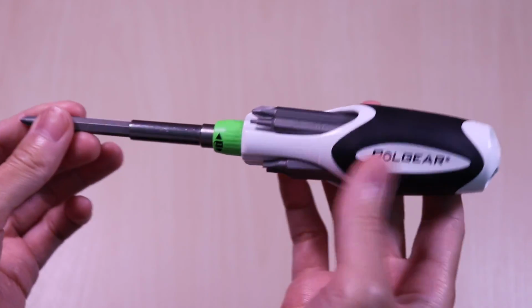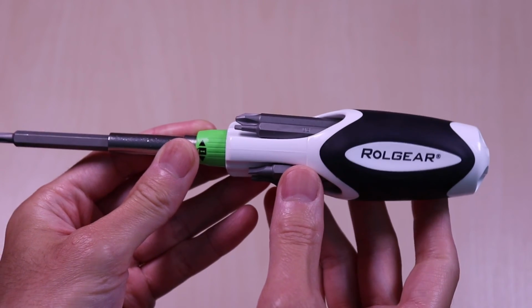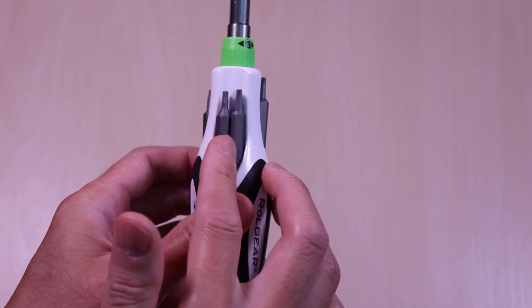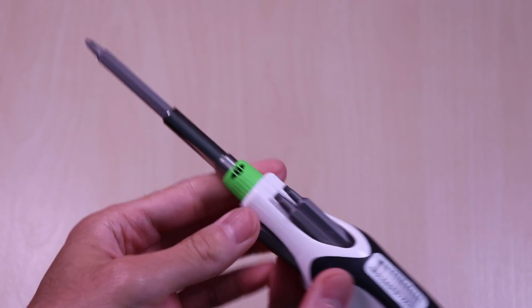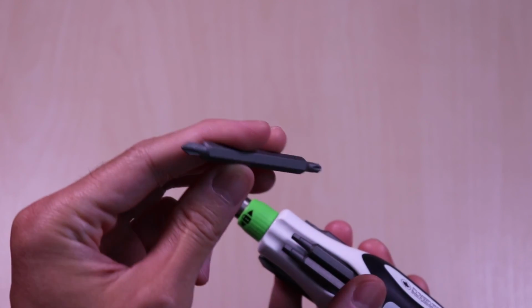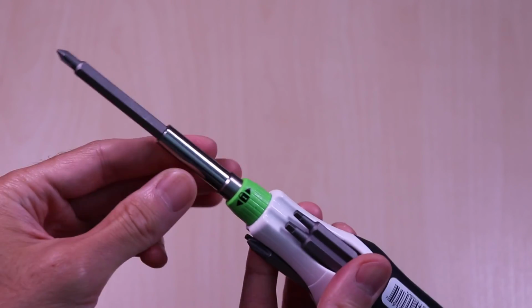The screwdriver feels very solid and it's well built. This model comes with 7 stainless steel dual-ended bits. They are held into place by magnets. These bits can be used for the most common tasks out there, whether you are assembling something, fixing something around the house, or working on your vehicle.